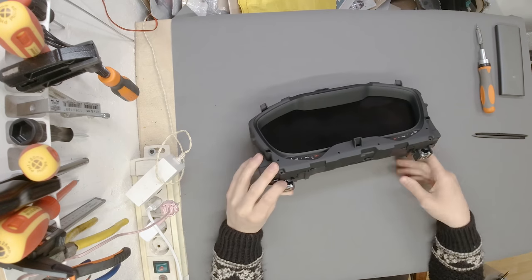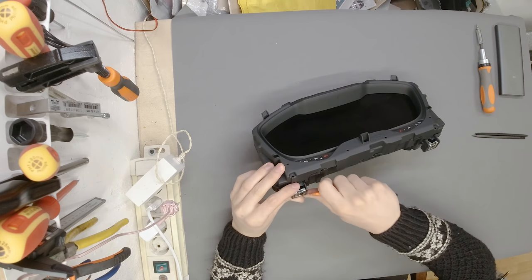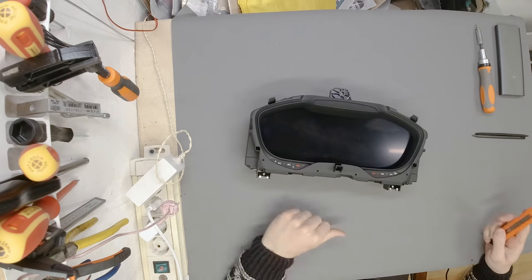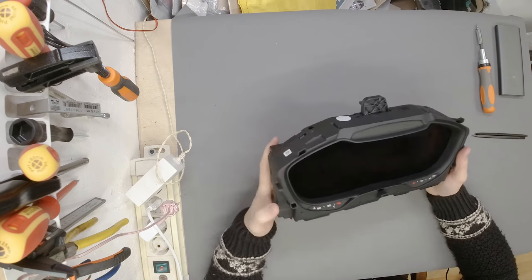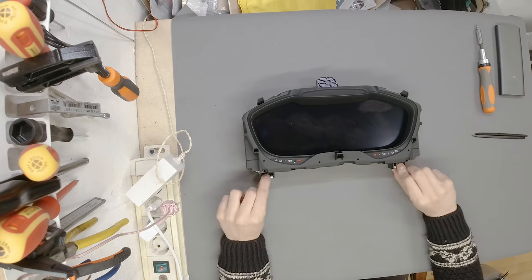I hope you never need this sort of repair. If, however, you do, this is the way to do it, and I hope you never use my video for illegal purposes of tampering with mileage and stuff like that, because this is really not what I would love you to do.